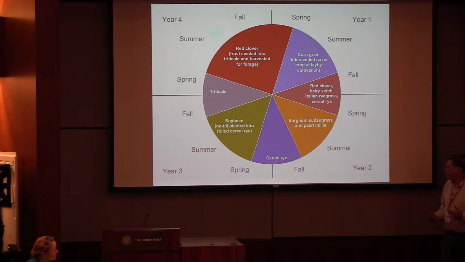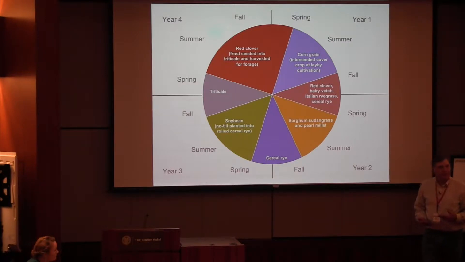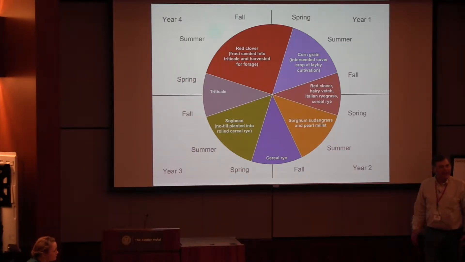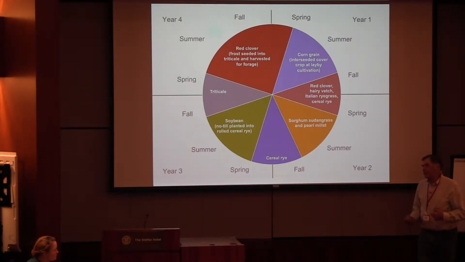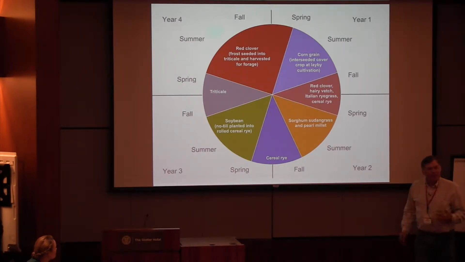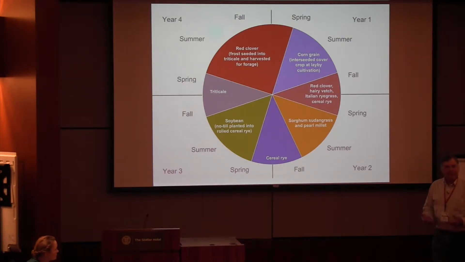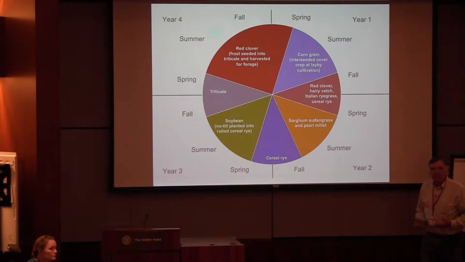Specifically, there were two problems building up because of our lack of diversity. One was the fungi — the pythium, rhizoctonia, the fusarium. The other was pathogenic nematodes, which were opening up the roots and creating a highway for all the pathogens to move in. Whenever we had a wet spring in that situation, we had the roots rot off and a lousy crop of beans. What George suggested was: why don't you mix up your system a little, bring in some other species? After the corn, we decided to frost-seed yellow mustard. Yellow mustard has glucosinolates in it — it gives off a cyanide gas, it biofumigates the soil, kills the pathogenic nematodes, and it also seems to get rid of the fungal complex.